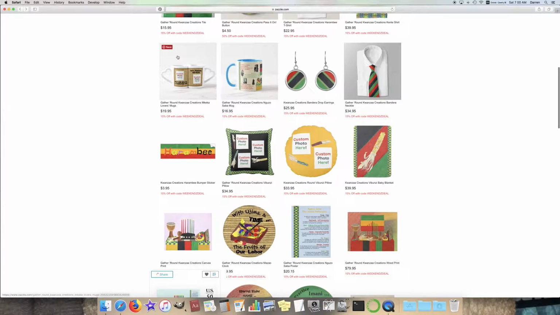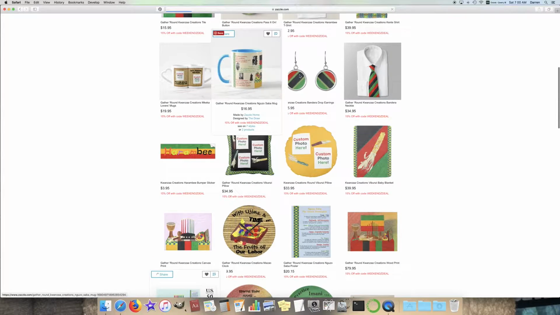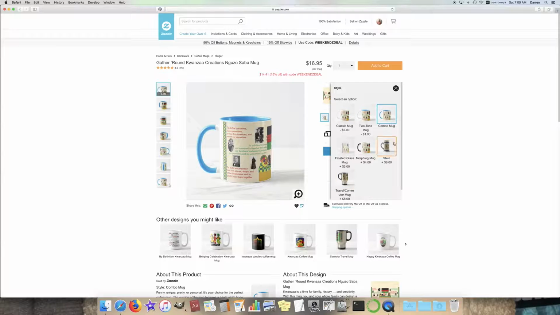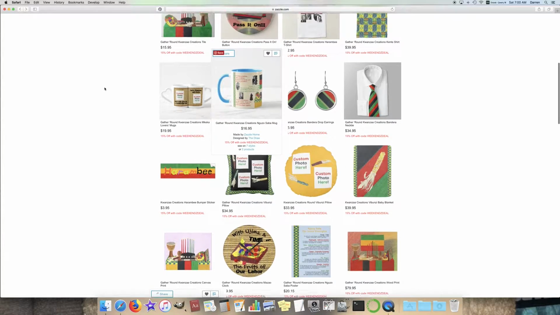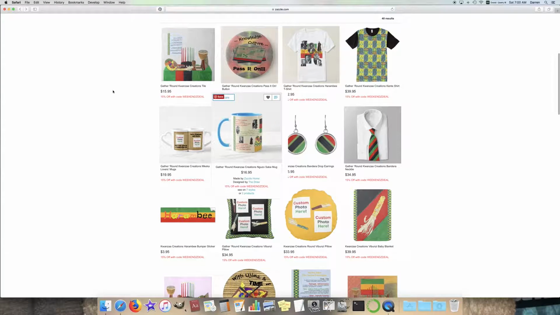Or, even more elaborate, the mug. You have several different forms or styles to pick from, including a couple that I wouldn't even call mugs. A stein definitely is not a mug. I'm not even sure I would call that a mug, although Zazzle does. But either way, again, a couple different style or size choices. And it would be ideal if a design as it appears on a certain size or style would stay that way when going to another one. But unfortunately, that is not always the case.